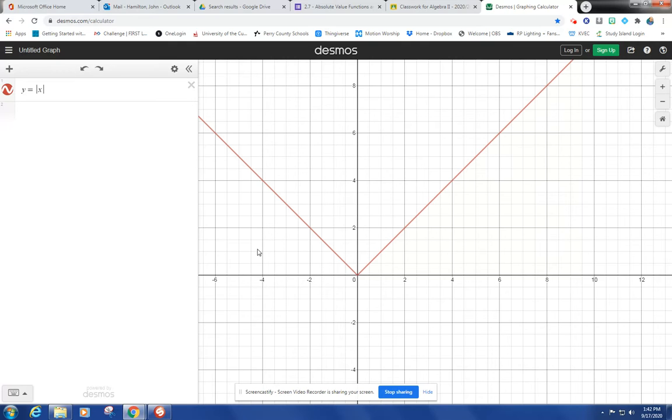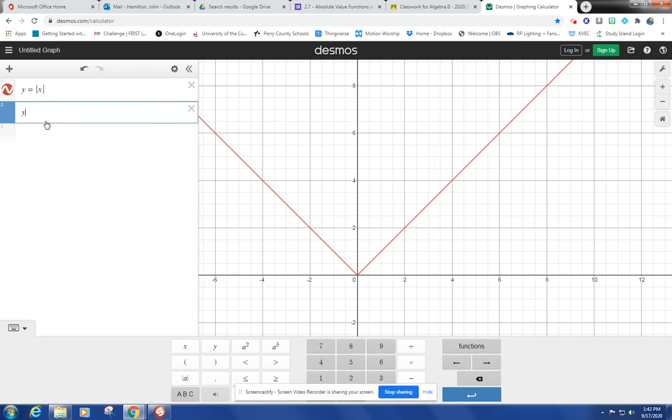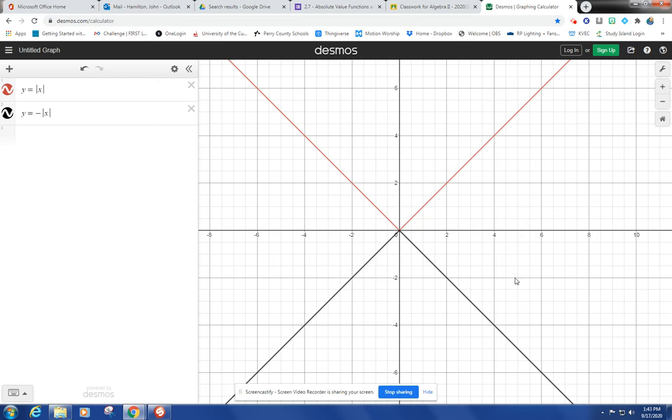Now, what I would ask you to think about as well is I wonder if the same principles that apply to the graph of the quadratic that we looked at yesterday apply to absolute value functions and their graphs. So I'm going to go ahead and do this again. Y equals the absolute value of x. Yesterday we learned that if you put a negative out to the front of something, then that becomes a reflection. So let's see what happens here. If I put a negative right there, look what takes place. I have exactly the opposite trend going on. I have the same exact shape.